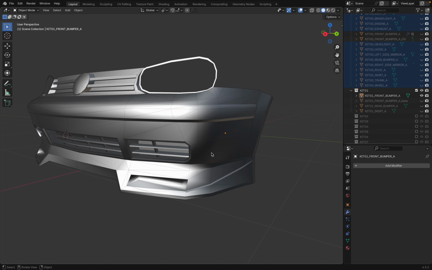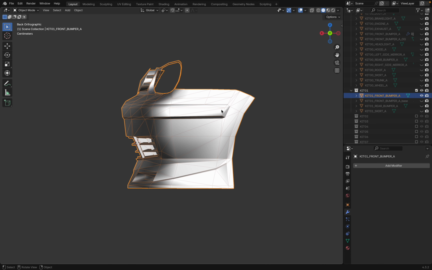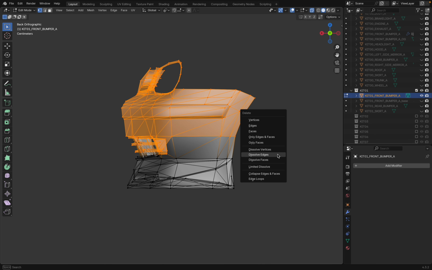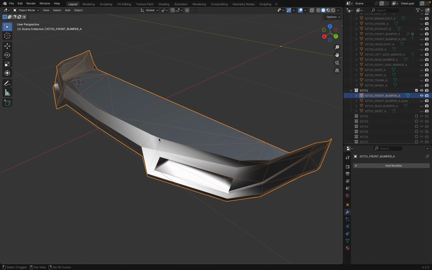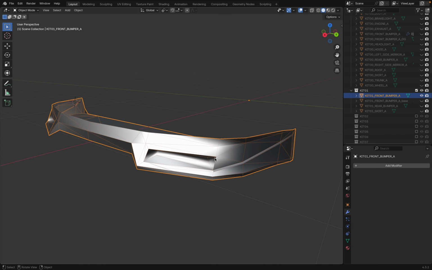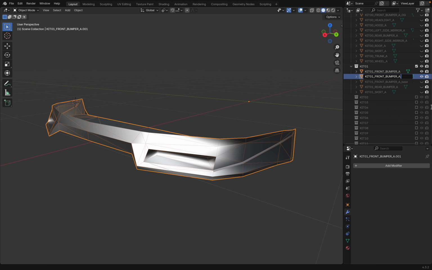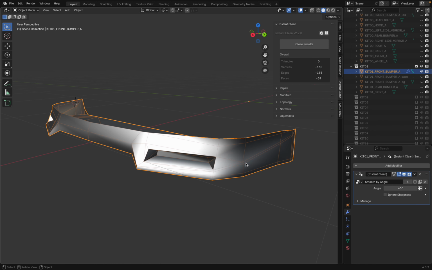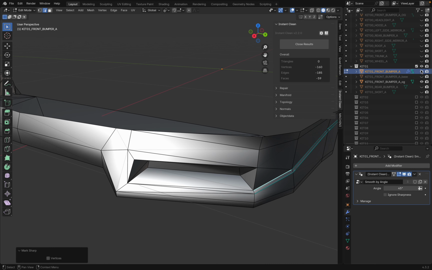Now let's edit the model with the kit 01 bumper. We hide everything else and edit the model. Here we delete the upper part, so at the end we will have only the lip itself. Now, as usual, we create a duplicate of it and rename it with OG at the end, just to have a backup. Now we clean the topology of the object and make the geometry sharp again.